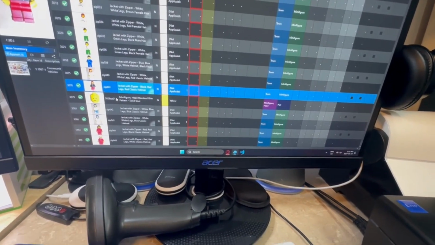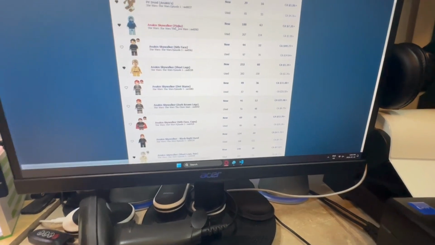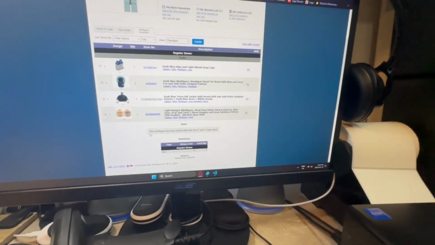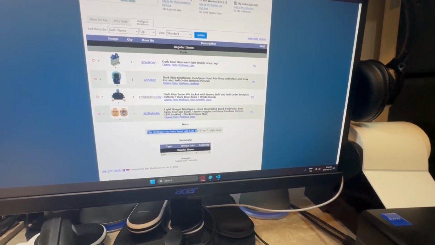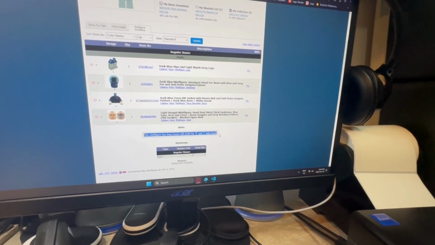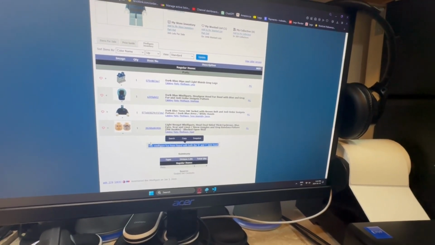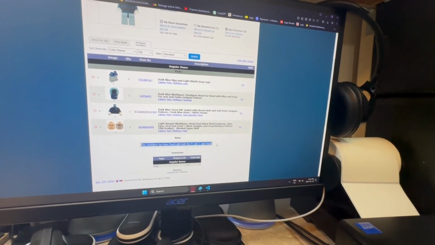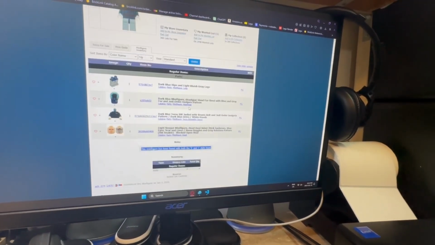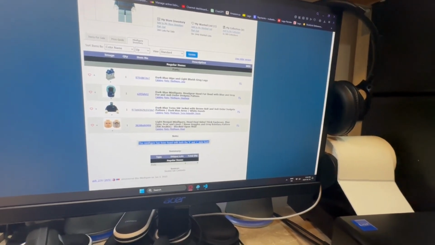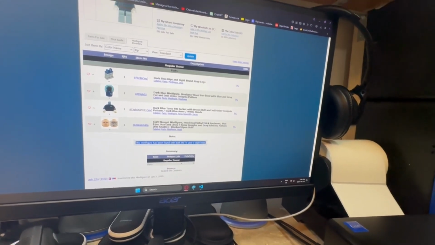And this won't include the ones like, for example, let me get an example up here. So Anakin, and then just go minifigure, get this one here. As you can see, some of them will have a note: this minifigure has been found with both B and C style head. And the only way to really find that note, to the best of my knowledge, is to manually check each item on Bricklink and check their notes. So I'm probably not going to be doing that.